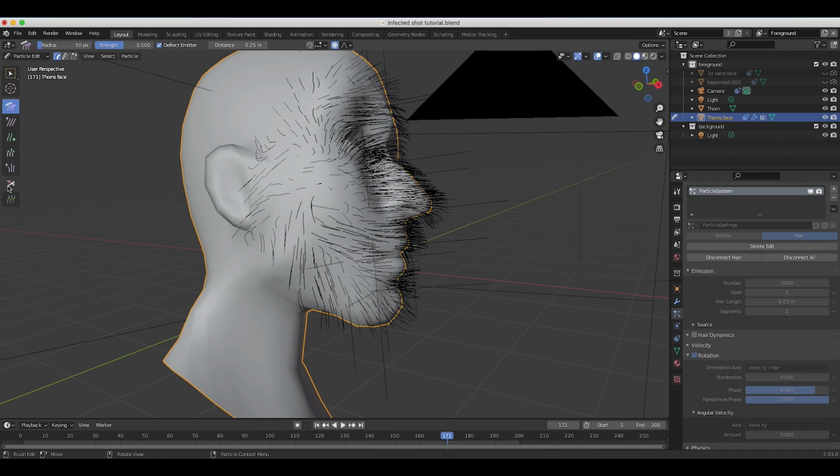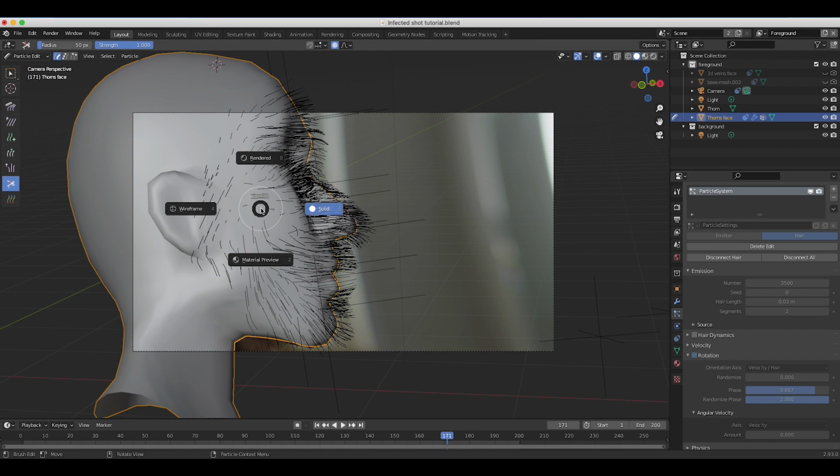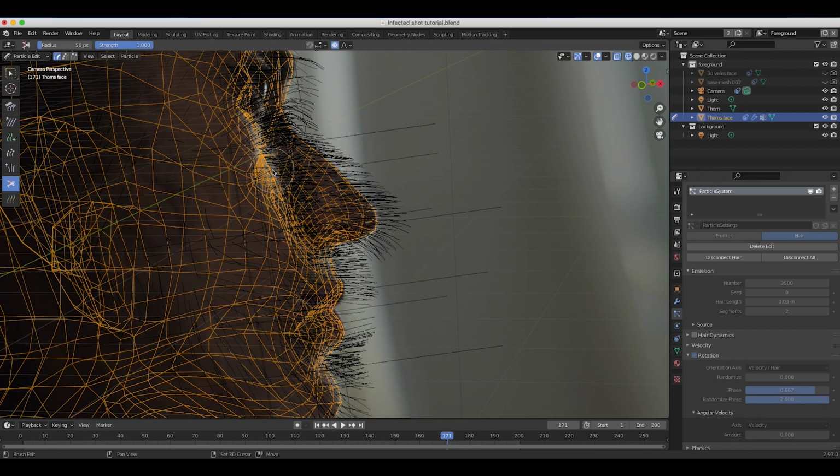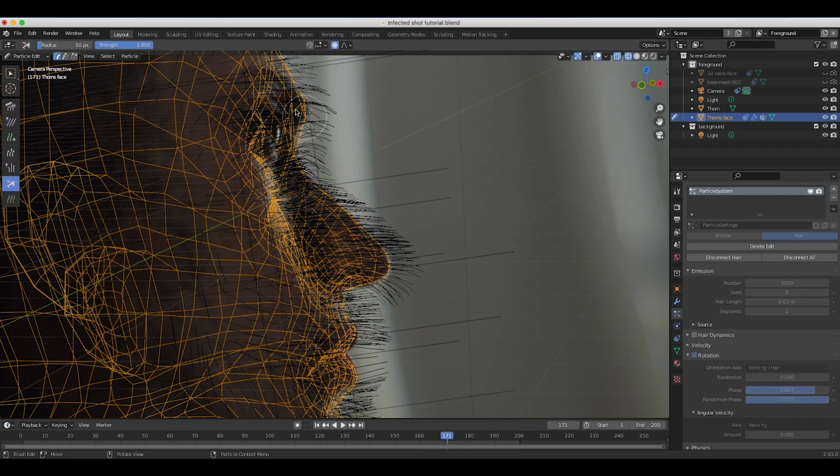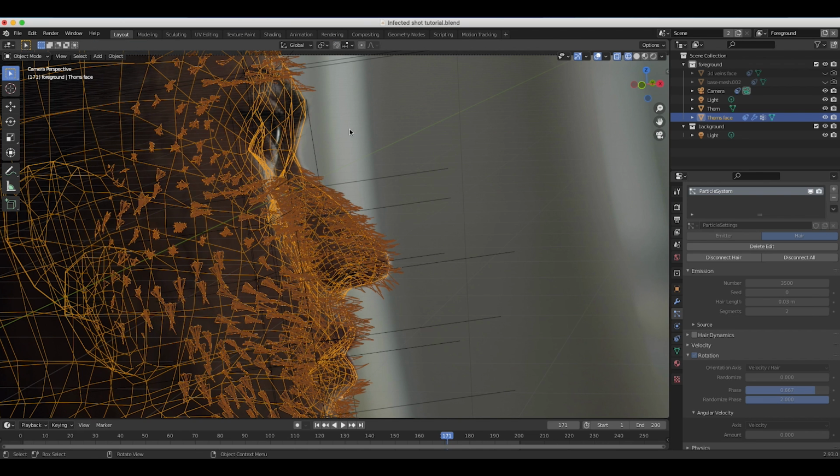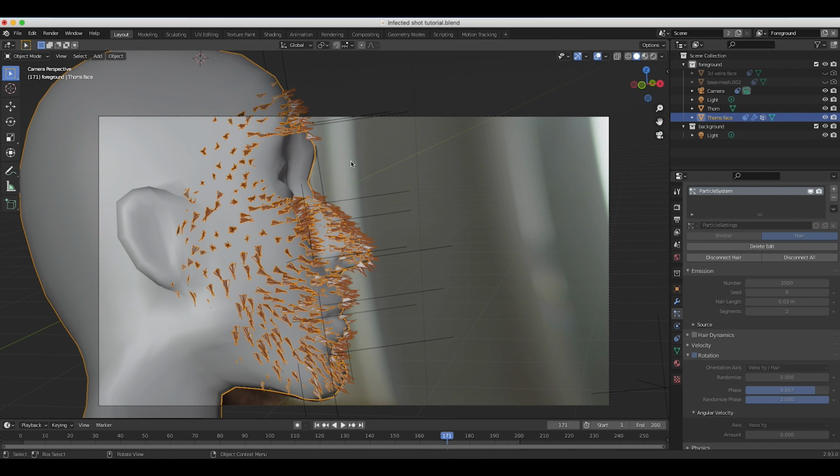Another thing you can do is go to the cut mode here in the particle editing tab. And I know I don't want any particles coming out of her eye here, so I'm just going to use the cut particle tool and erase all of these particles. And now as you can see here, if I go to object mode, we only have these effects not where the eye is itself.